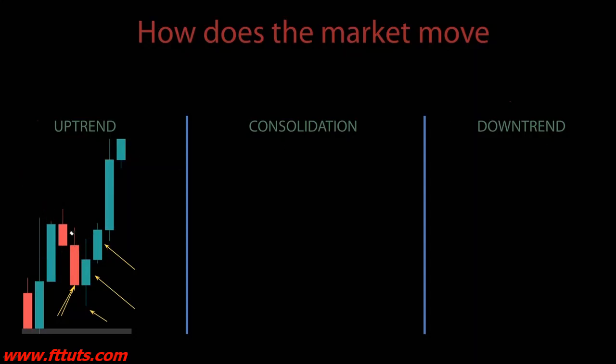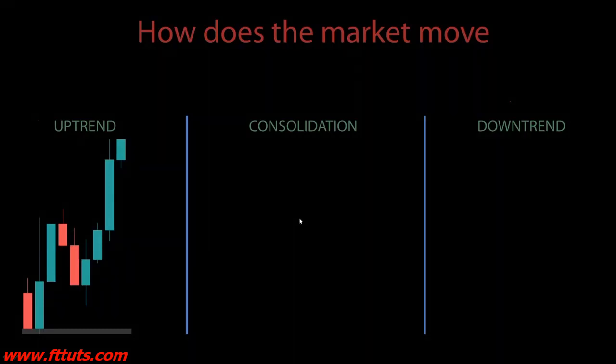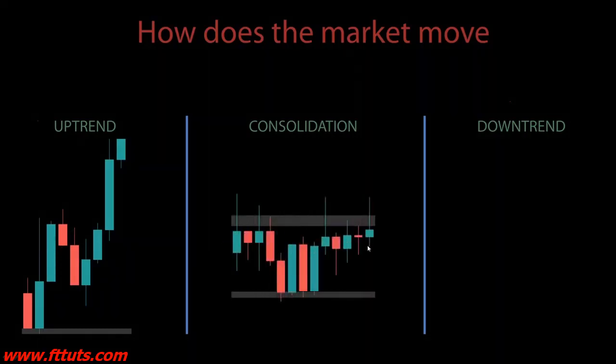Next, we're going to talk about consolidation. Consolidation is when price is just moving sideways. Whenever you have candles that are printing side by side, that's consolidation. Whenever you have consolidation, it's really hard to say where price is going to move, unless you're looking at the higher time frames, which we're going to look at later on. But the most important thing is for you to identify consolidation.